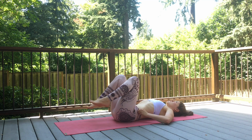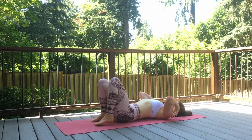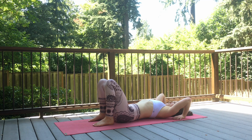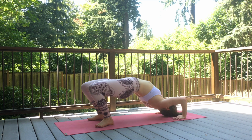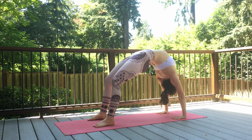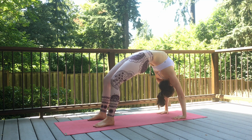Taking your knees in tight and giving them a big hug before we begin our back bend or our wheel sequence. We will take 3 wheels. If they are not in your practice, feel free to take more hip bridges. If they are, on your next inhale, go ahead and press your hands into the mat, sending your hips high. Each wheel posture we will hold for a count of 10 seconds.